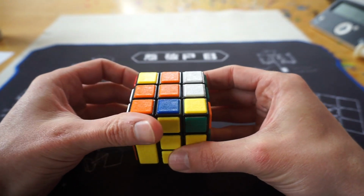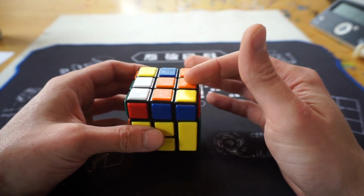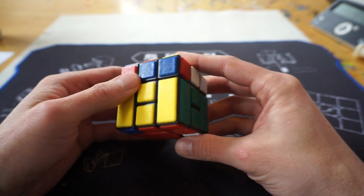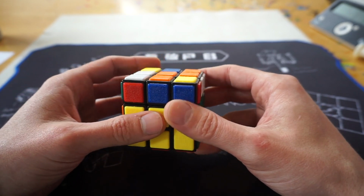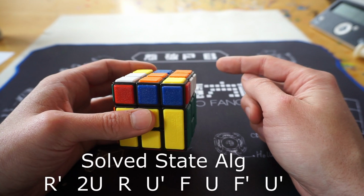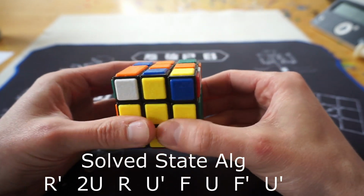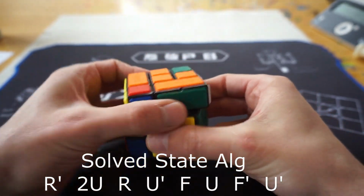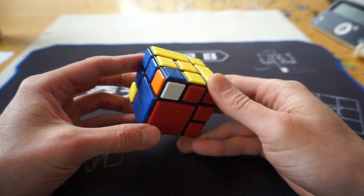The next step, this is important, 2U. All right, now our cross is done, and we've done the 2U so that it looks like this. Now we're going to do a move which puts the cube into a solved state. And that move is like this. I came up with this move because it was important to be able to reverse the move exactly. So here it is. R prime, 2U, R, U prime, F, U, F prime, U prime. All right, we put it into a solved state except for the corners.